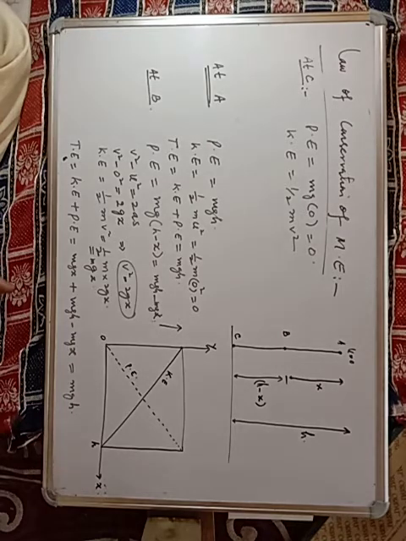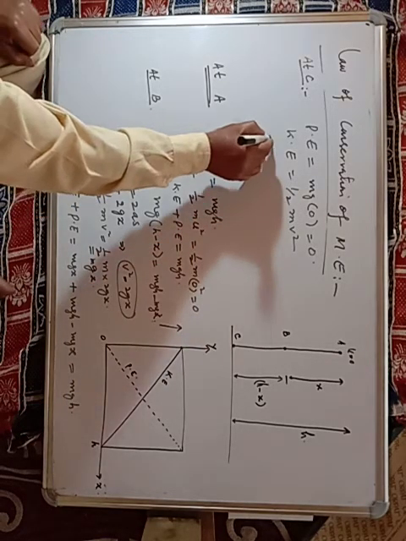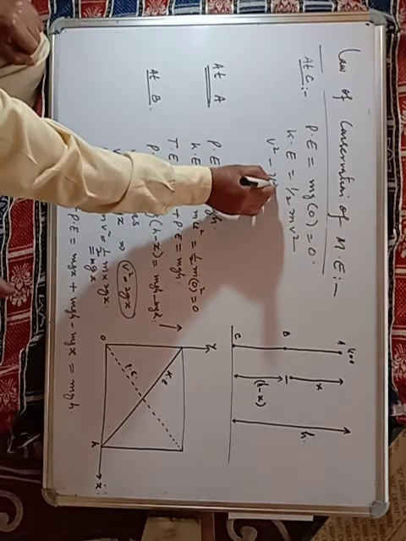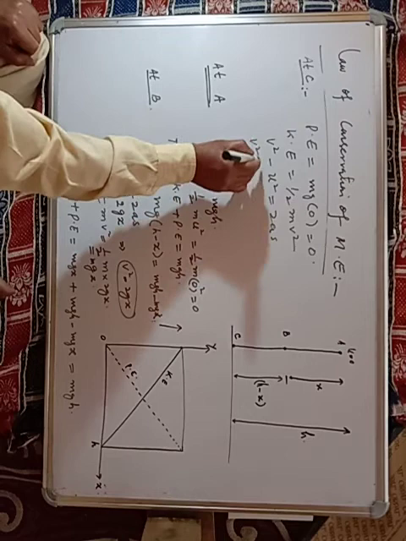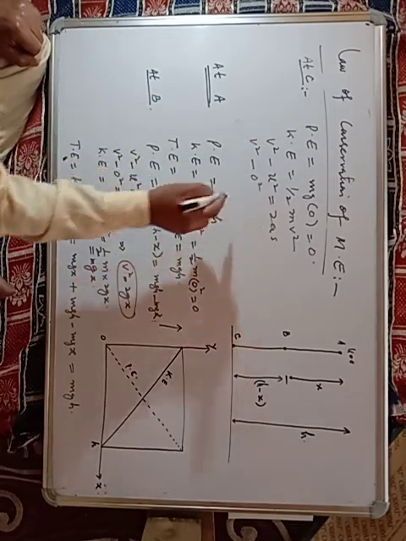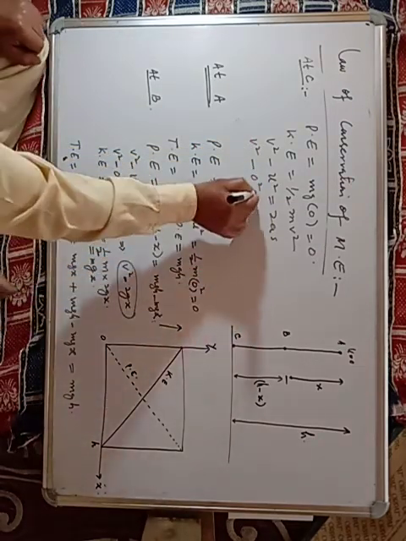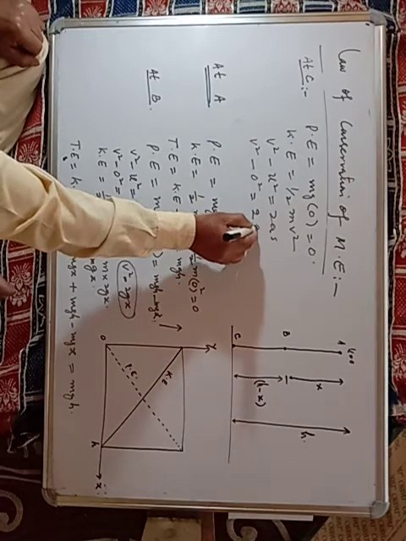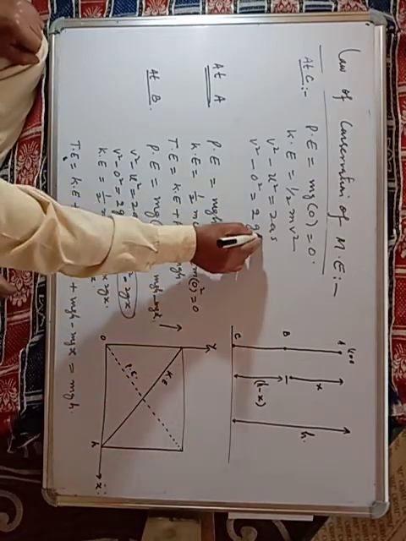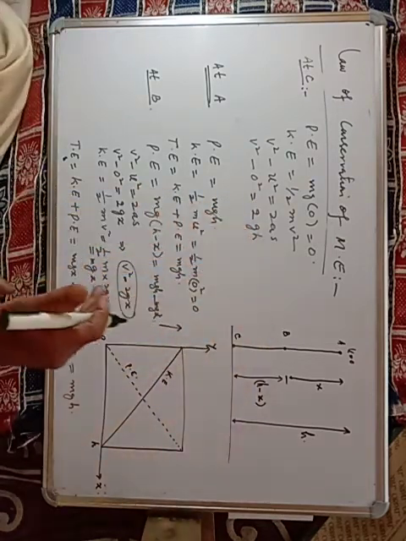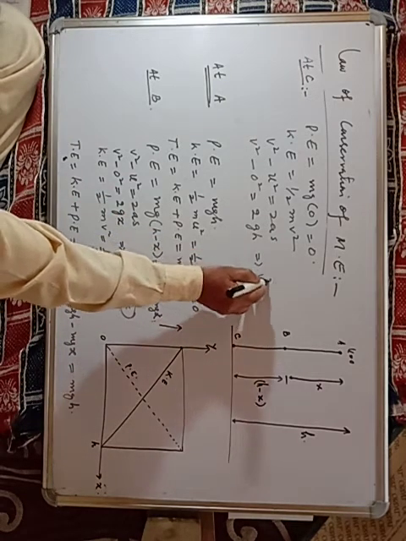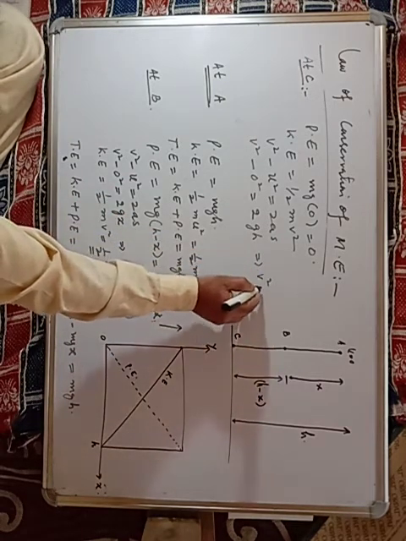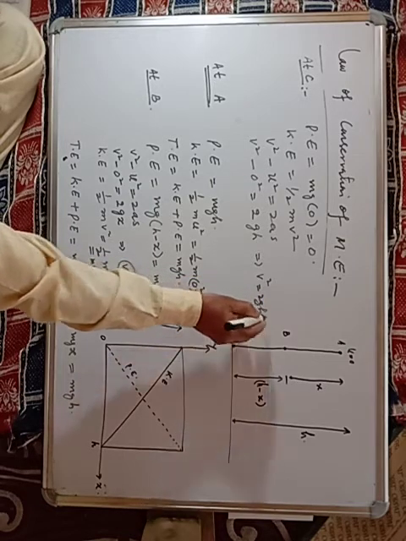But what is the velocity of the body with which it hits the ground? अब तीसरी इक्वेशन का यूज कर लेंगे, v square minus u square is equal to twice as. v square minus 0 square, because it falls from rest, is equal to twice g, और यहाँ पे हम h डाल देंगे क्योंकि अब बॉडी कितनी फॉल हुई है, through a height of h. So we can write here v square is equal to twice gh.